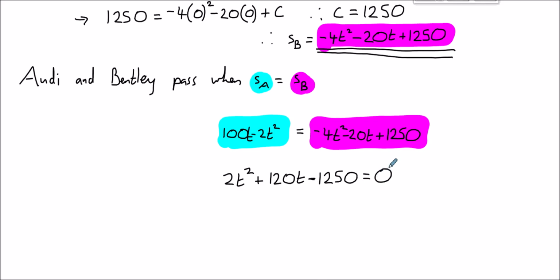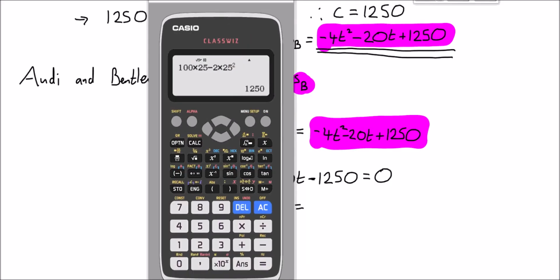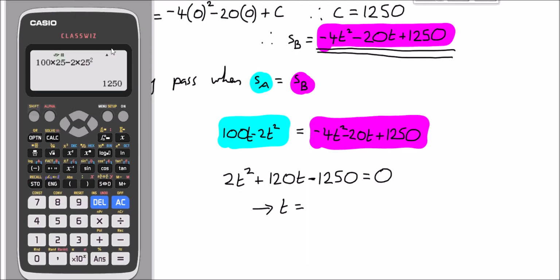Now, we can solve this in a few ways. We could complete the square, we could use the formula, or we could be nice and lazy and just bust out the ClassWiz. What I'd suggest doing is whatever makes you feel more comfortable. Personally, I'm just going to lump for the ClassWiz. So, I'll show you how to do this on a ClassWiz. To solve a quadratic, or a cubic or a quartic for that matter, we press menu at the top right of the calculator. We scroll along until we get to equation/func. So press equals on that option. We don't want simultaneous equations, we want a polynomial. So press 2 for polynomial.